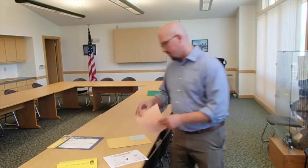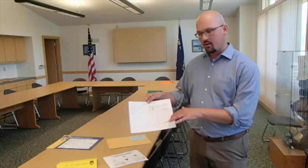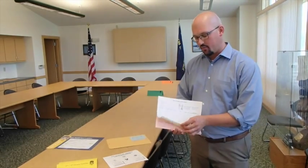Also at that individual table, you want all the families to note their name on the new den membership roster. This does a couple things. It allows us to ensure that everybody in attendance we have a record of in case somebody missed the application. But a copy of this, you'll notice that it's in triplicate, also is going to stay with the den. So they have a record of all the boys that signed up and the contact information for those youth, including phone number and how it is that the individual paid to be there that evening.